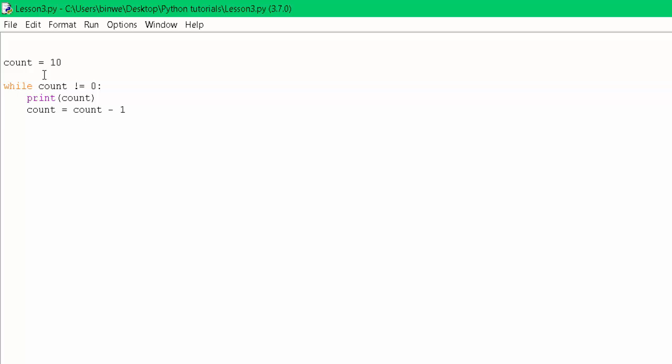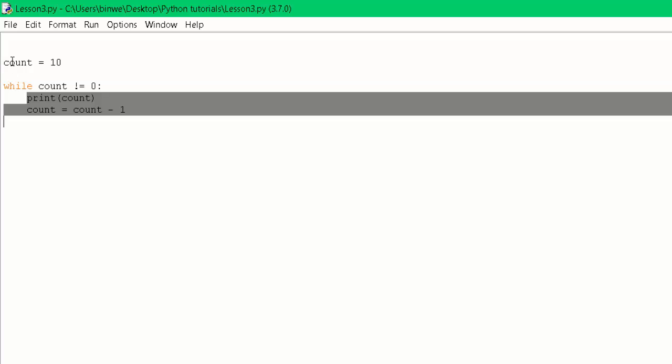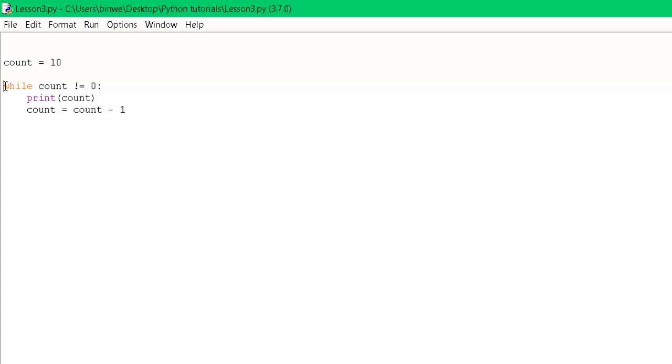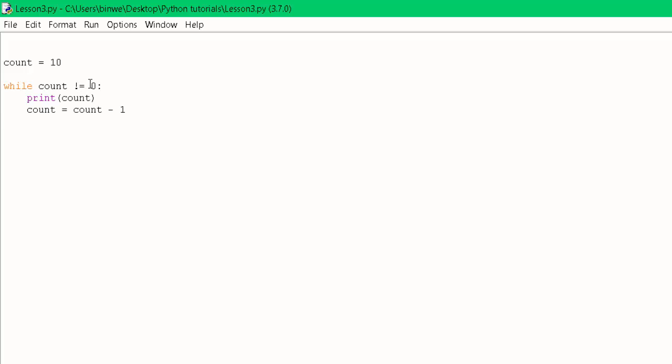This is because each time you run the code, it checks whether count is equal to 0. If it's not, then it runs this code. When count finally does reach 0, it's not eligible to run this code, so it stops. And you don't have to use a logical not. You can also do bigger than, smaller than, equals to. It doesn't matter. Any logical operator can work.